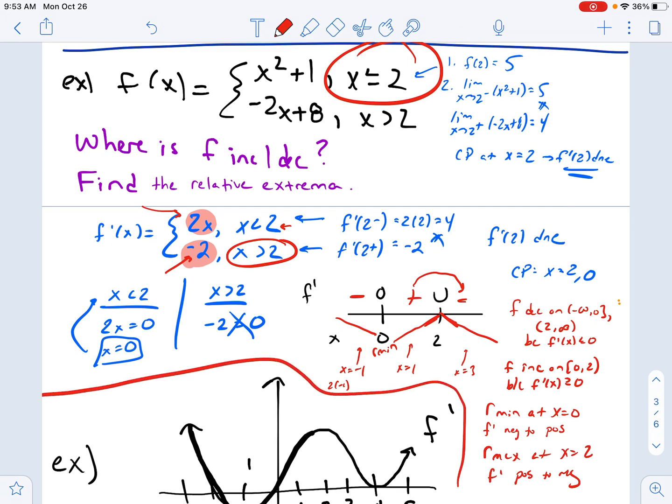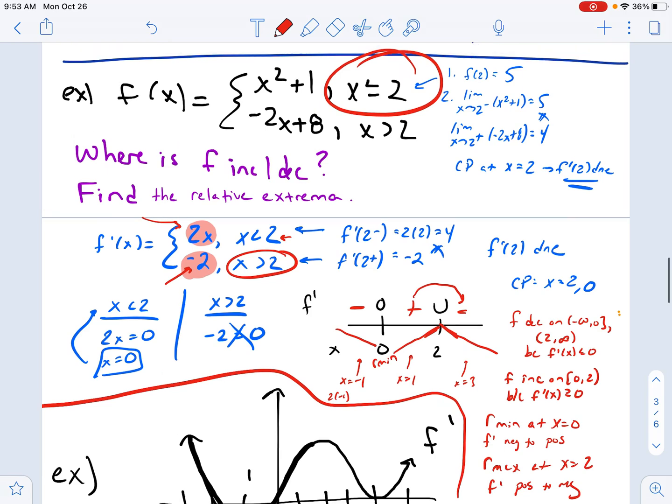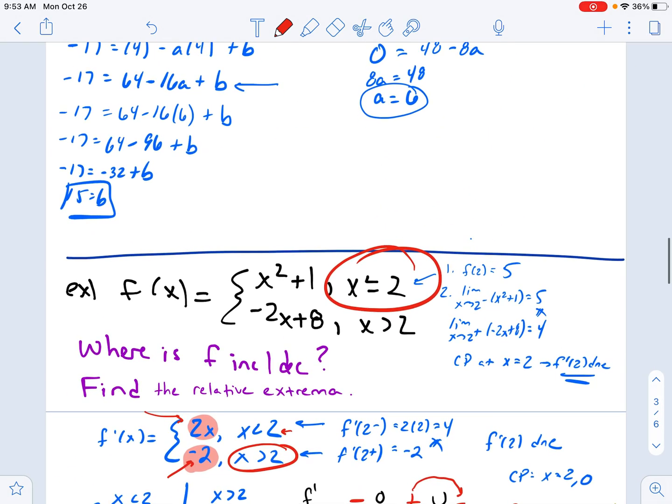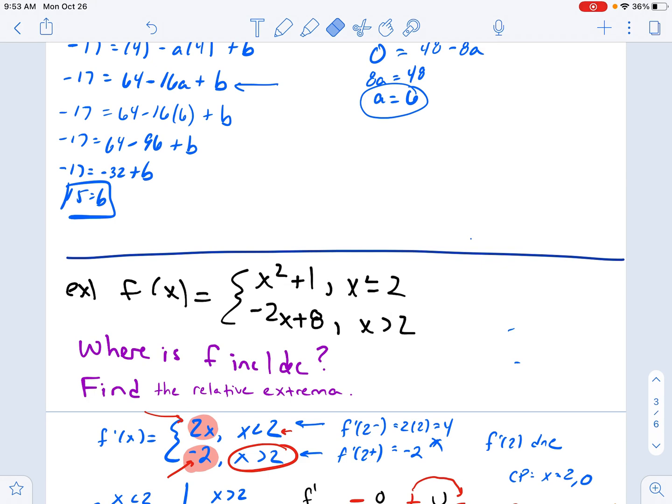Okay, this graph is for the last example coming up in a moment, so try to ignore that. All right. But let's take a look at this thing. So look, I'm going to graph this piecewise function real quick. And let's try to make sense how we have a relative max at this one point. So look, this thing splits up at x equals 2. To the left of it, it's the parabola x squared plus 1. So that would just be a parabola shifted up 1 unit. And at 2, we have the y value of 5. And to the right of 2, we have the line negative 2x plus 8.